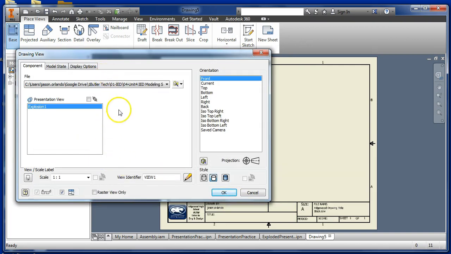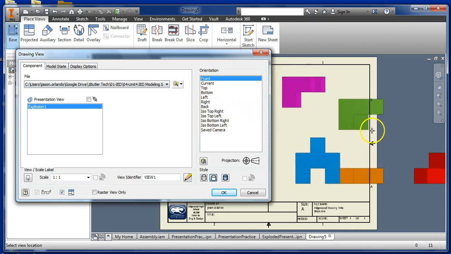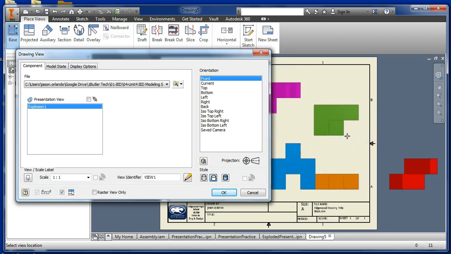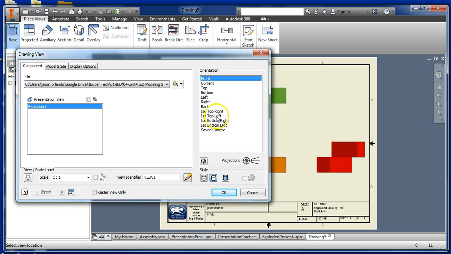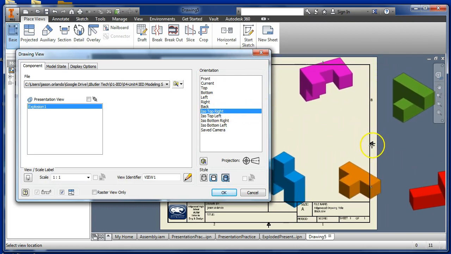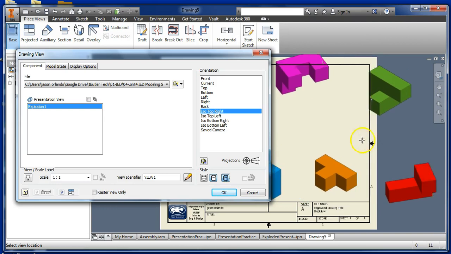Next, before I just drag it in, the orientation needs to be selected. If I move my mouse over here to the right, I get a quick preview. For this exploded view, I actually want my isometric view, and I believe it was the ISO top front right, so top right. I can move that over and get an idea if that's the one I wanted. And that looks right.